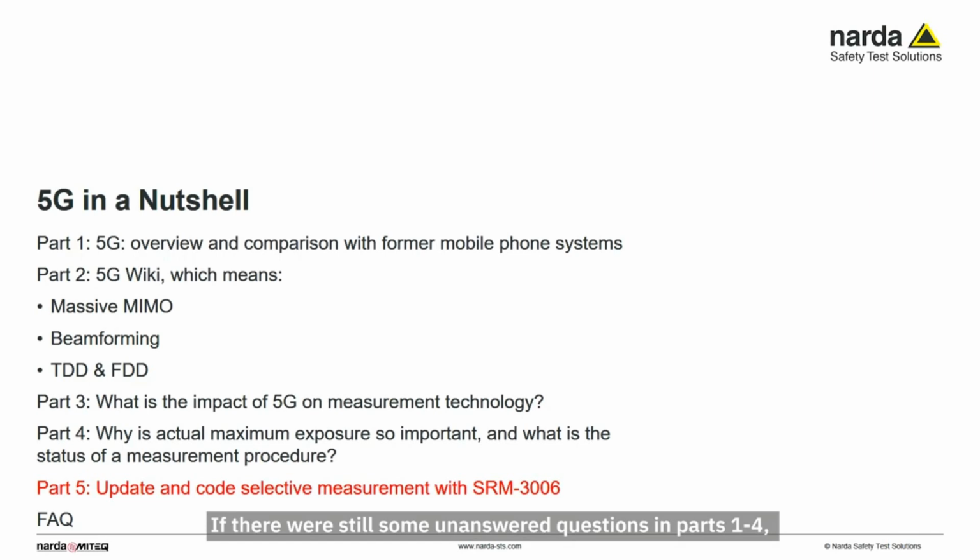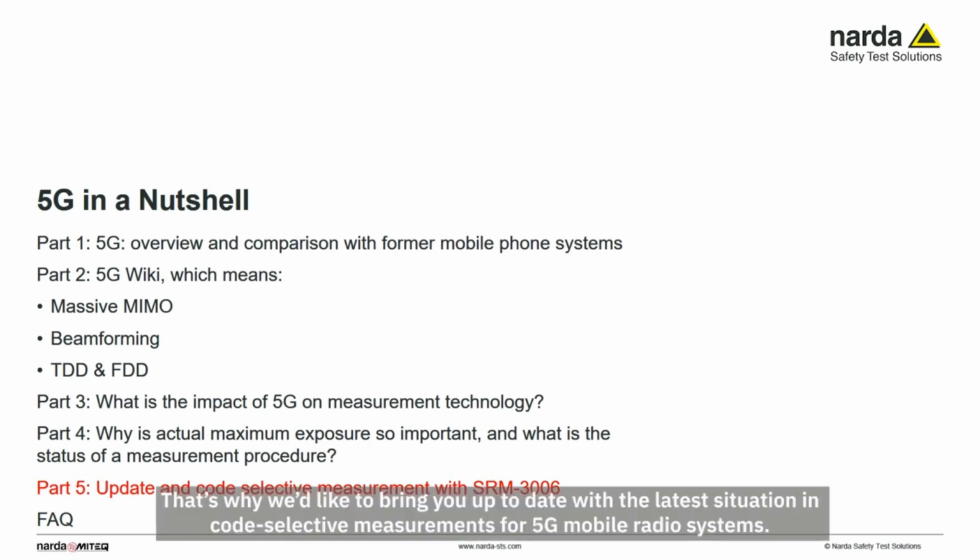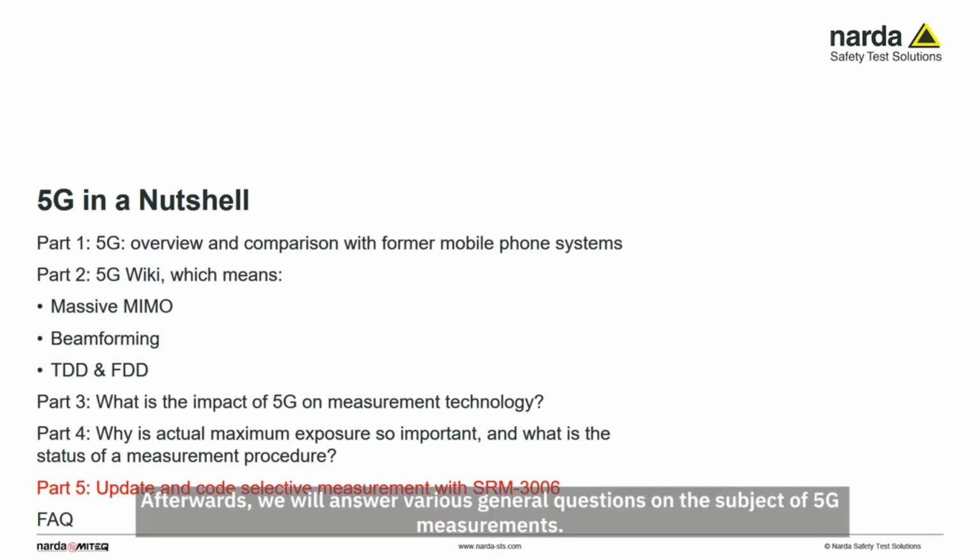If there were still some unanswered questions in Part 1 to 4, we can say that now, in mid-2021, we once again have a lot of new information and, above all, solutions. That's why we'd like to bring you up to date with the latest situation in code selective measurements for 5G mobile radio systems. Afterwards, we will answer various general questions on the subject of 5G measurements.